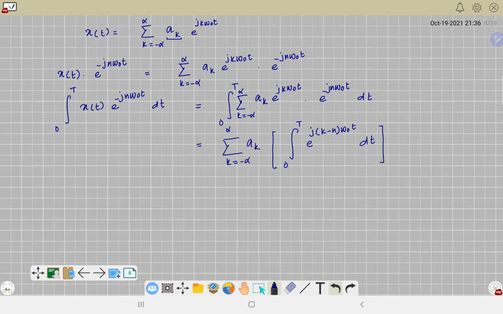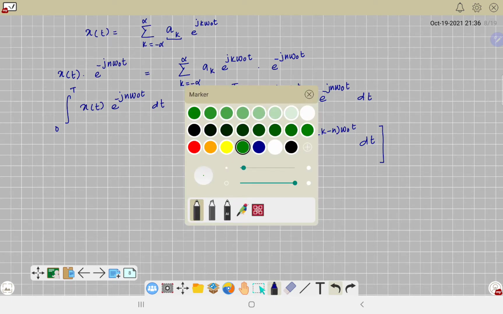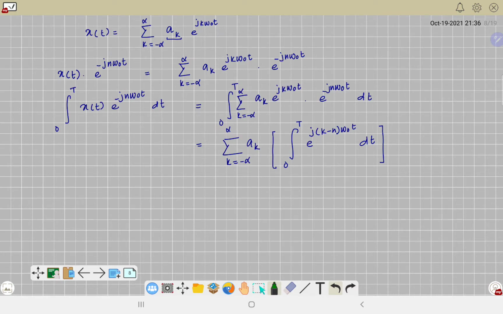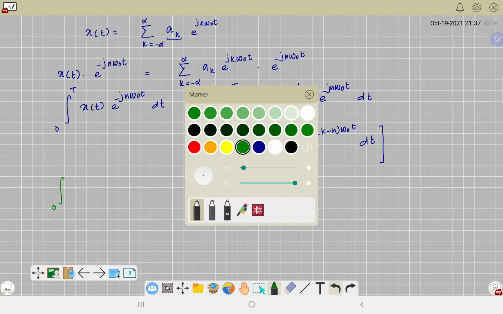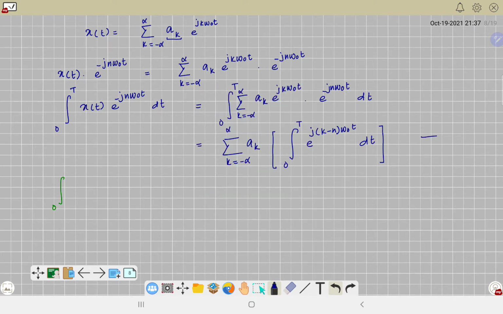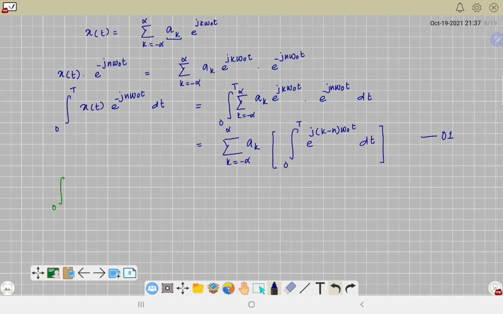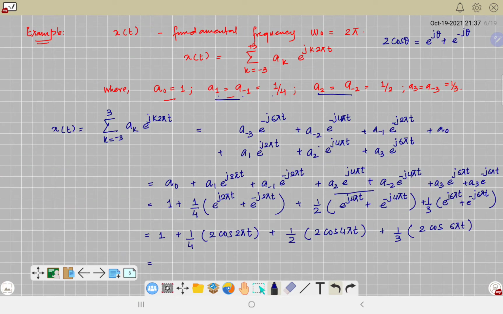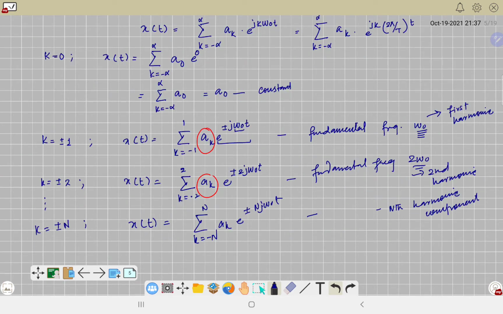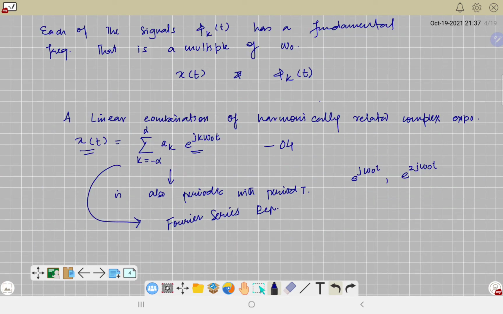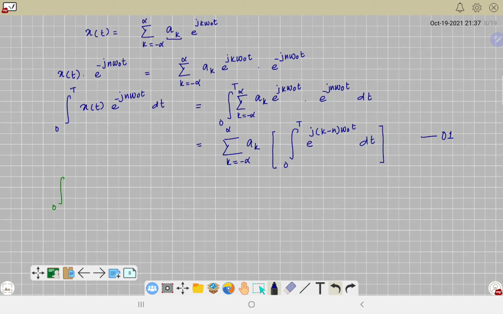Now the main thing here is this exponential, so let's take this exponential separately, let's solve it separately, then we can solve. So in the meanwhile I will call it equation 1. Yeah, let's continue, we had previously reached equation 4, I think. Yes, so let's call it equation 5.